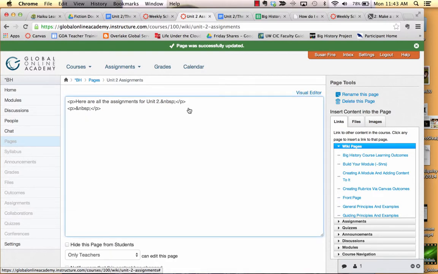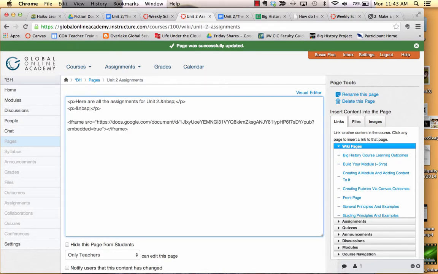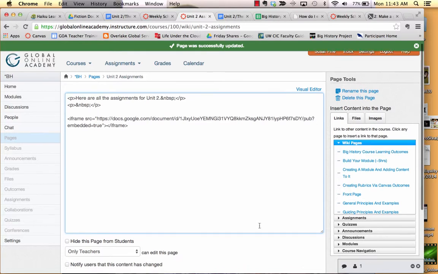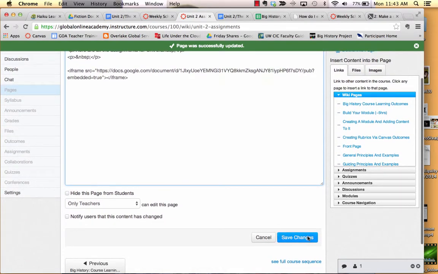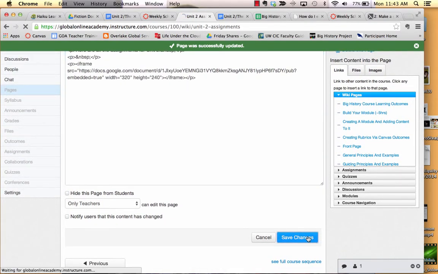So I'm going to go back into the HTML editor and I am going to paste it in. And again, you can tell once you've started to look at this HTML code, it looks a certain way, and what I put in there before didn't look this way. So I should have known right then and there that I didn't have the right information. But you can see this looks a lot like code, right? So this, I hope, will work. So let's save changes and let's see how it works.